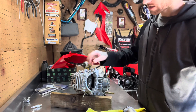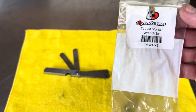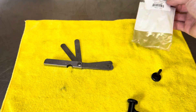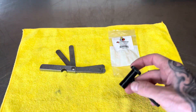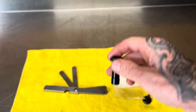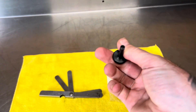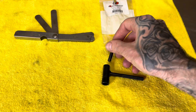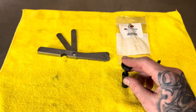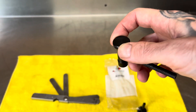Going to do the valve adjustment at the end. One other thing I'd like to show you guys is this little tool here for when you go to do your valve adjustment — I suggest getting one of these. It makes doing valve adjustments a lot easier and more precise. You can hold this part and still turn the other part — it goes right through and holds the tappet. You can tighten it with this and hold it still. Highly recommend this tool.